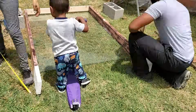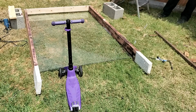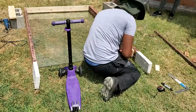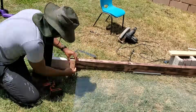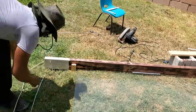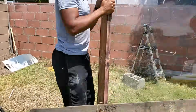Just making some final measurements. I'm going to be applying these two rectangular pieces of board underneath the glass to secure it so that it's partially floating on the frame. I didn't want the glass to be sitting on the floor. And then here we're going to be securing both sides of the frame so that it doesn't move while we move the glass to its final resting place.